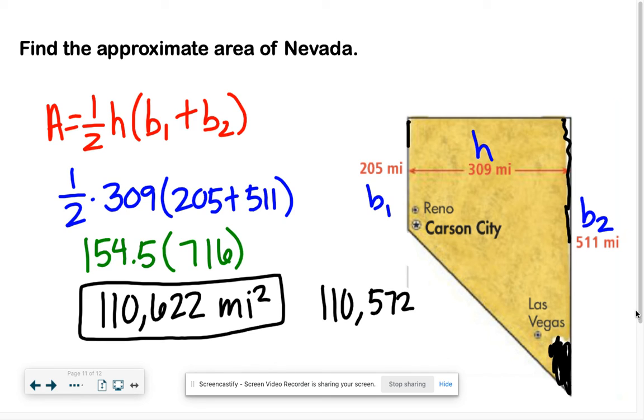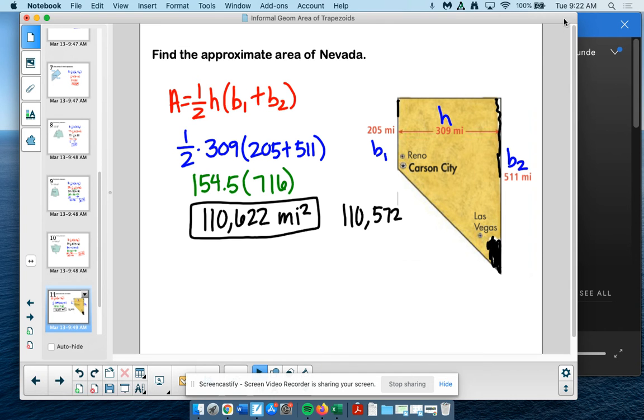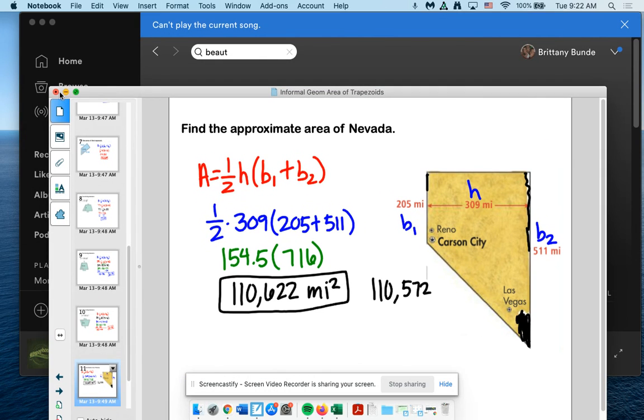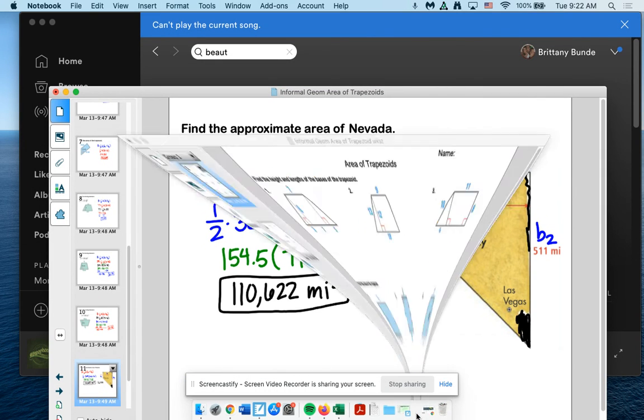We should cross out 13, 14, 15. We should cross out 16 through 20. So we're gonna cross off 17 through 20. The other ones aren't so bad. Cross off 15. I will start it with you if you'd like, or you don't have to listen to me and you can just get going on your own.